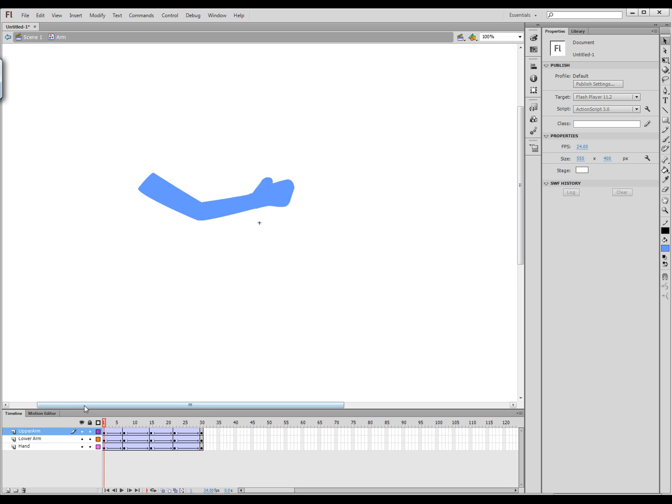Okay, and so what we would get with that arm movement is it builds a little bit of a muscle in there. So this is just what we're doing inside of our character when we are setting it up for animation.